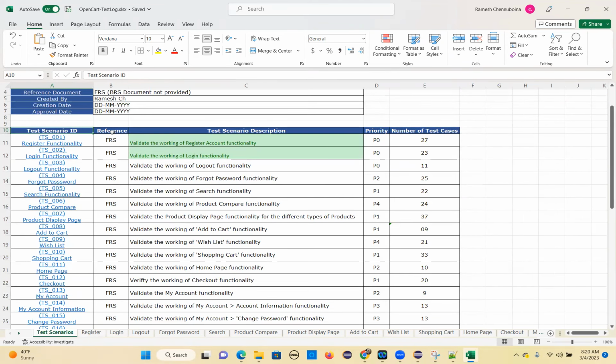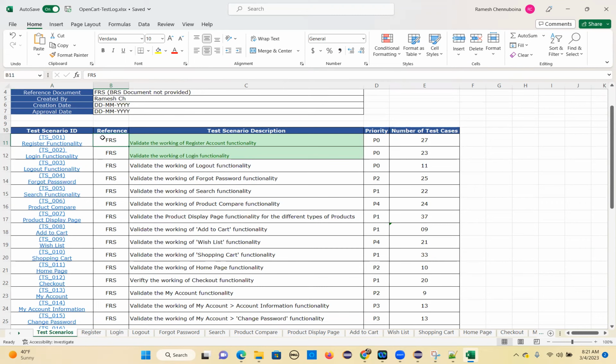You'll prepare like this, with an FRS reference. You have to give a reference number here. That reference number you will mention here. This reference number has how many scenarios or how many test cases. That mapping is called a traceability matrix.